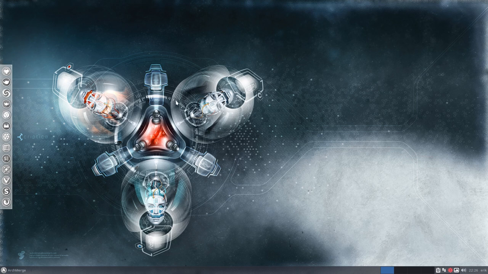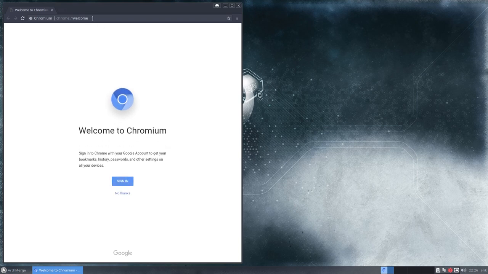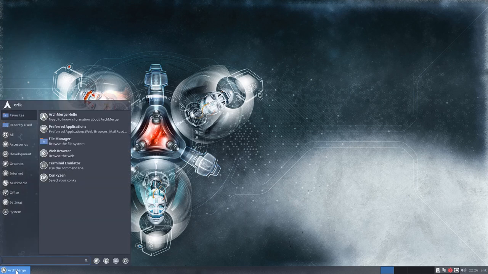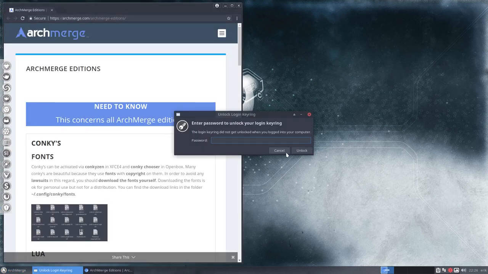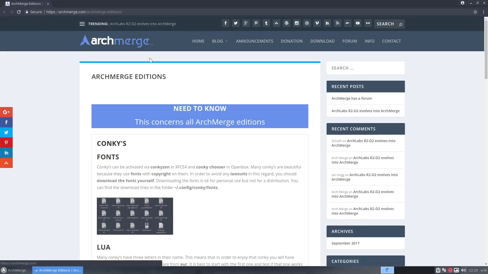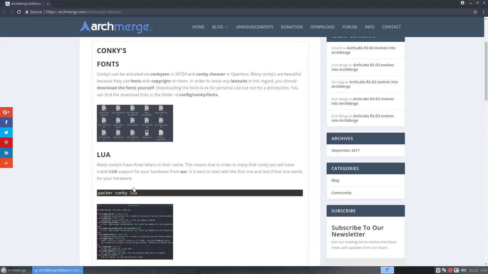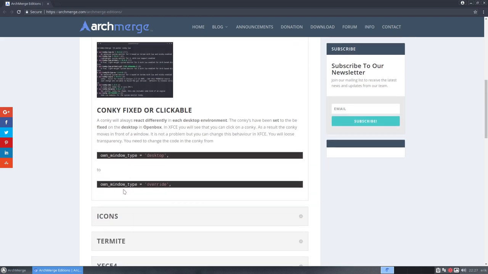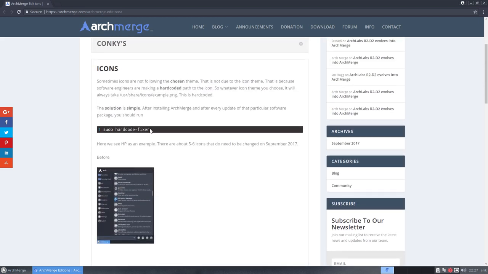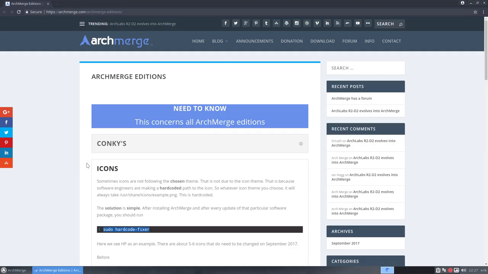And I've explained it on the website. Maybe a good thing is to go to the website, which is, well, actually, I can show you that, and that's the way here, ArchMerge Hello. So if you want to know some information about ArchMerge, then straight away you are told all the things you need to know about the conky. Some of the conkies work with fonts, so you have to install fonts. That's why you see these ugly letters or fonts. That's because you haven't installed them yet. Lua is for graphical things, clickable things. And here's the information about the icons. So do read the essence of your system.